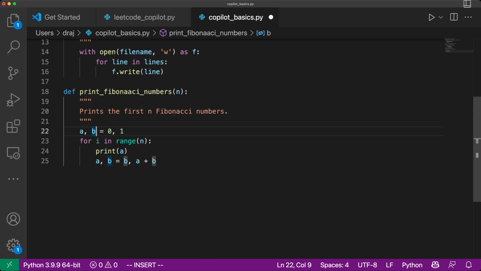But here it is printing the first n plus 2 Fibonacci numbers, or n Fibonacci numbers after the first two Fibonacci numbers. So actually this is an issue. Let's see if we can correct this. Let's see how we can change the code to make sure that it actually prints the first n Fibonacci numbers.